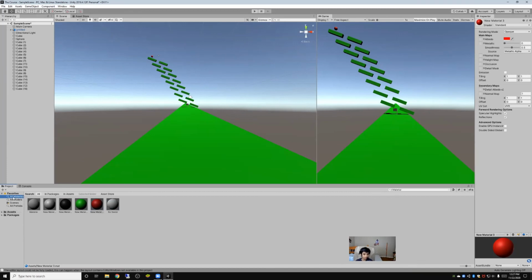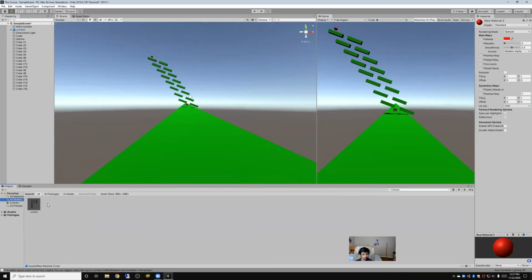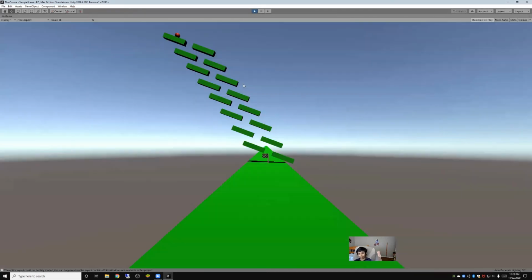Okay, so let's cover our second thing, which is the difference between these. So these are materials, which is all of the materials we have. This is the one model that we have. And prefabs, which I don't have any at the moment, are more like things that already come with colors. That's what I would consider them. Pre-generated objects, I think. So other than that, I'm just going to wait for this to finish.